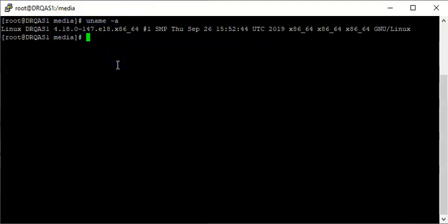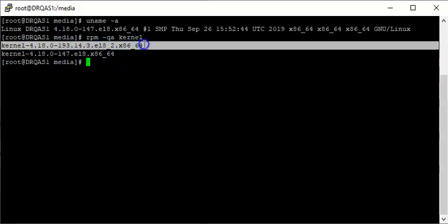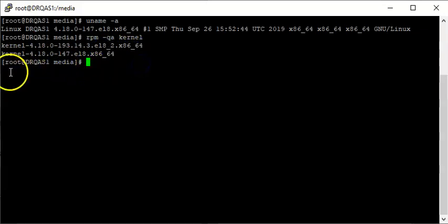To see the kernels that are installed on your system, use the command rpm -q kernel. So currently we have two kernels: the old one that we're running on, and the new one that we've just installed. If we reboot the system, automatically the new kernel will be the kernel running on the system. So let's reboot the system to confirm that.